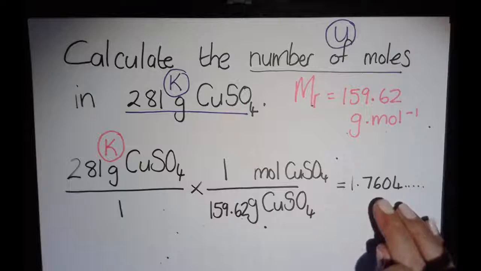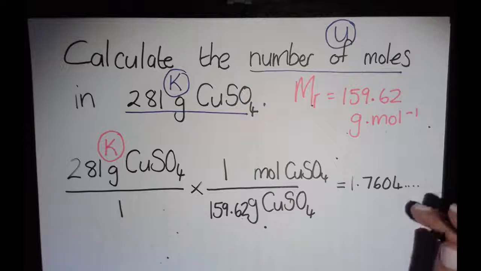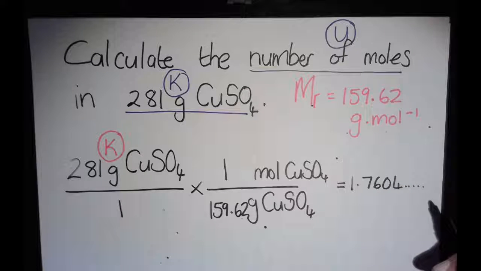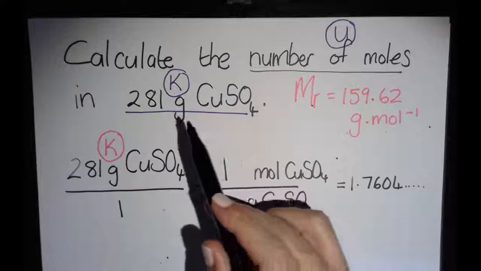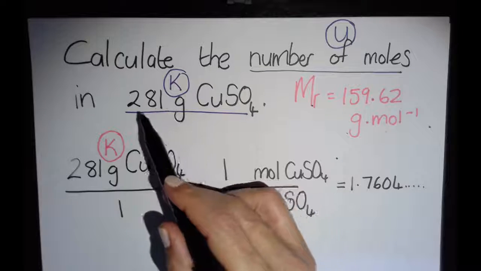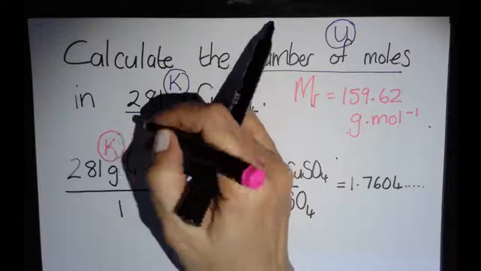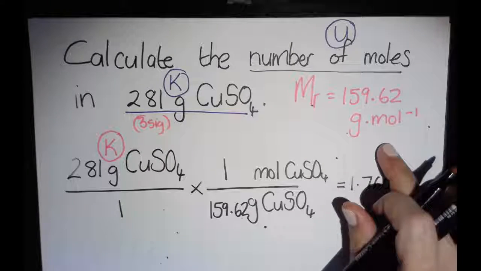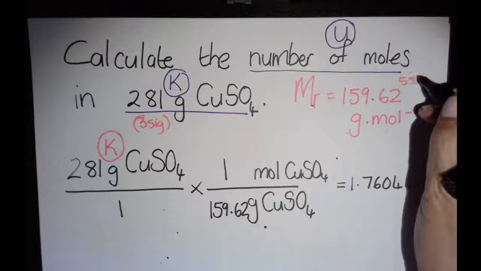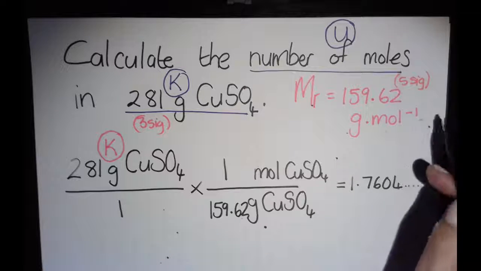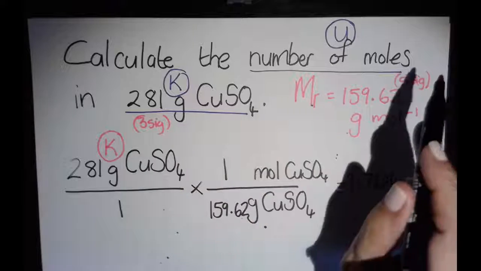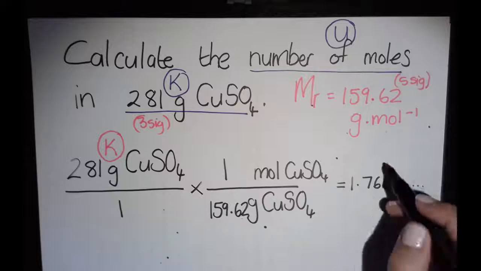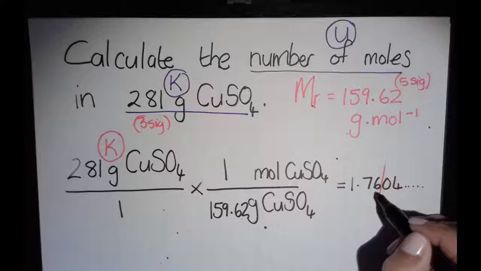So this would be mole of copper sulfate, but I need to figure out how many significant figures I am supposed to have. You will get that from looking at your question. You were given this value as 3 significant figures, right? So this is 3 sig figs, and then your molar mass is 5 sig figs, right? So the rule is my answer must be in the least sig figs. My least significant figures is 3. So I will write my answer to 1, 2, 3 significant figures, which means I'm going to stop there.